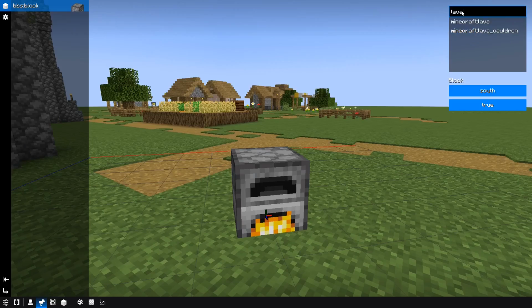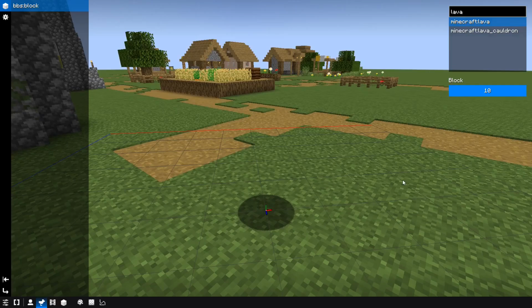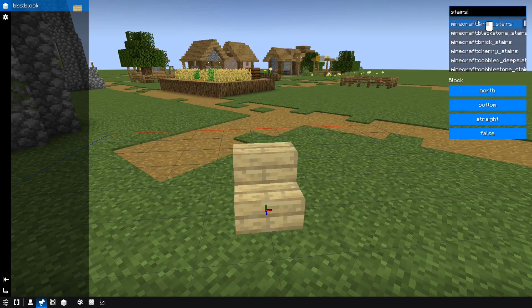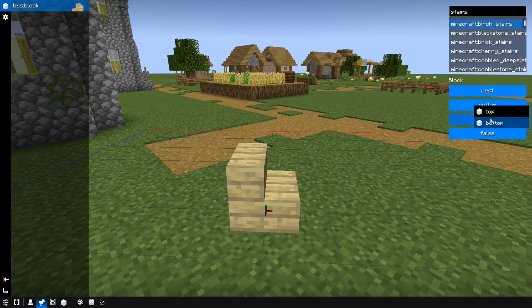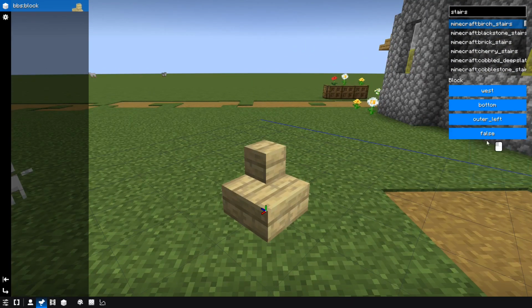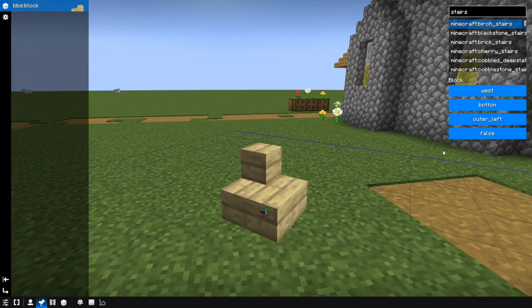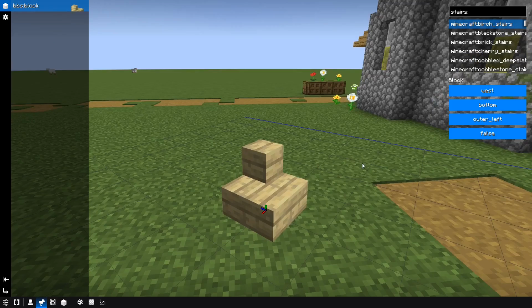It's worth mentioning that any blocks that are fluid will not be displayed over here, because they're handled completely differently by Minecraft's rendering engine. But with any other blocks, like for example stairs, you have a lot of options, from the facing, whether it's top or bottom, whether it's straight or faces its own different direction, and whether it's waterlogged. But waterlogging doesn't seem to do anything, because it's fluid, so it cannot have rendered fluid in its block model.